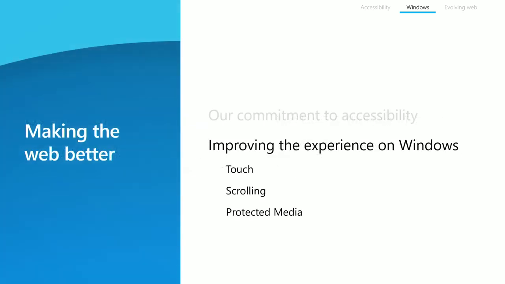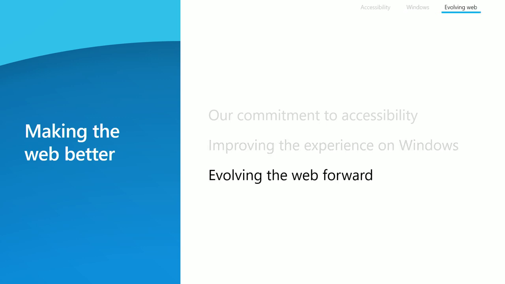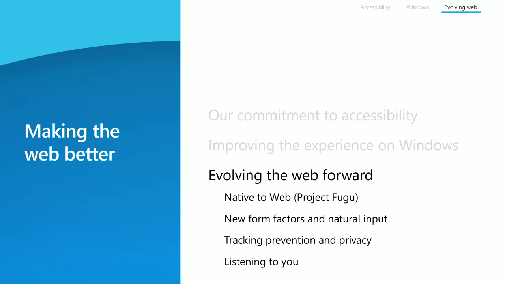So that's a little bit about what we've done in those 1,600 commits to improve the experience on Windows already. So a bunch of features in accessibility, touch and scrolling, and media. What's next for the web? How does Microsoft use our position in the Chromium project to move the web forward? So we're beginning to explore with our customers what's next for the web. There's a couple things I want to walk through here.